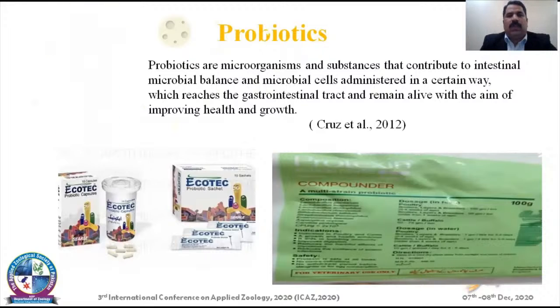The probiotics are also being used. Probiotics are microorganisms and substances that contribute to the intestinal microbial balance. Microbial cells are administered, reach the gastrointestinal tract, and remain alive with the aim of improving health and growth. Nowadays, probiotics and prebiotics are being used on a large scale in fish feed, improving nutrient digestibility, and ultimately the overall production of the fish is being increased.